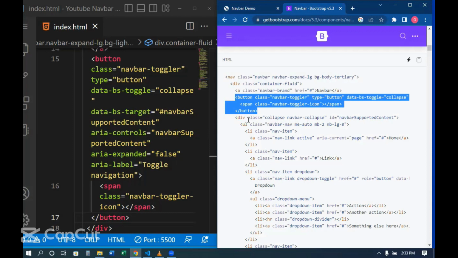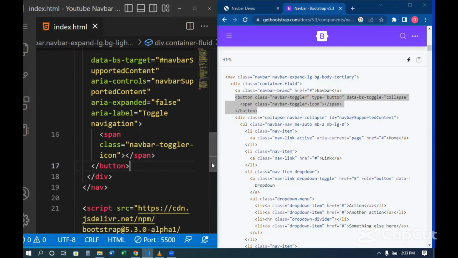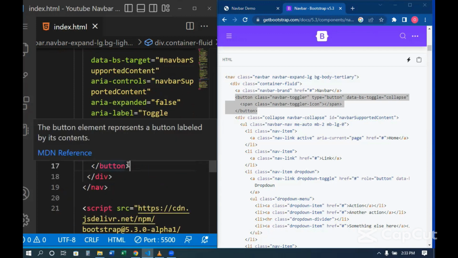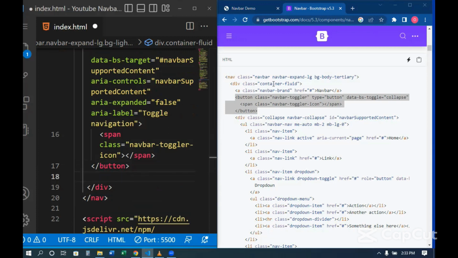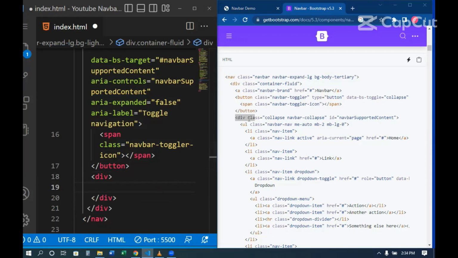So first of all, I'm going to create a div under my toggle. Where am I? Under my button. Yeah. And all this is going on inside the container fluid div class. So I'm creating another div. This is where we are in the documentation. Let me just highlight it. So create a div, and copy this collapse class. Let's copy this.